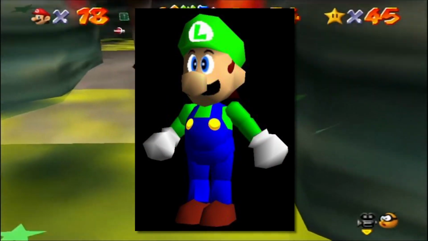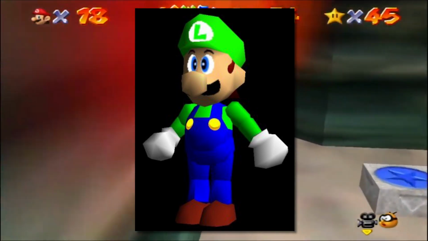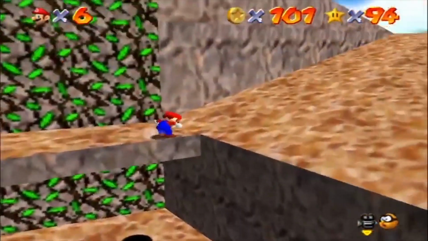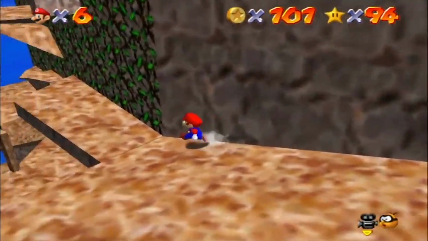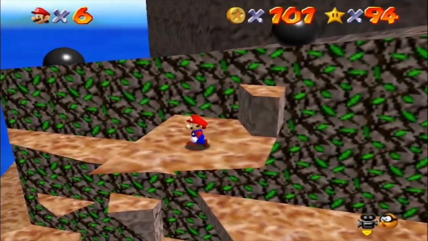There's something so special about seeing a lost remnant of such a classic game like Super Mario 64 being found and shown off to the public. It's like walking into a museum and experiencing lost artifacts from the past, just dug straight from the ground, fresh for your eyes.